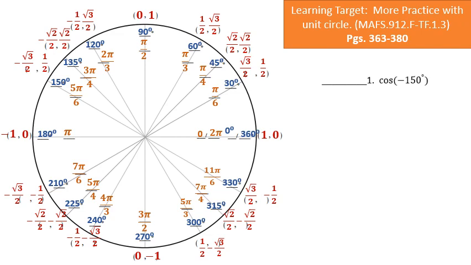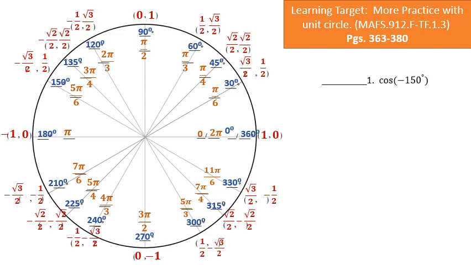Yesterday, all the angles were what I like to say, straight up on the unit circle. So these angles today might be coterminal angles. You're going to see why we taught you how to deal with coterminal angles last week. Negative 150 is not on our circle, so there's a couple different ways you can do it.